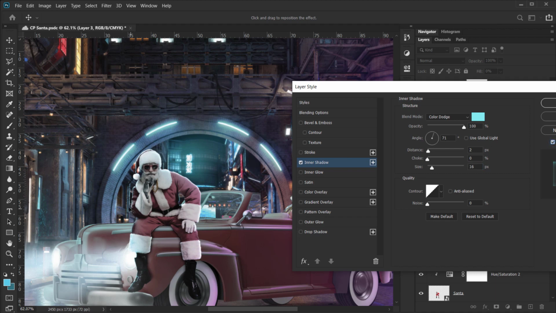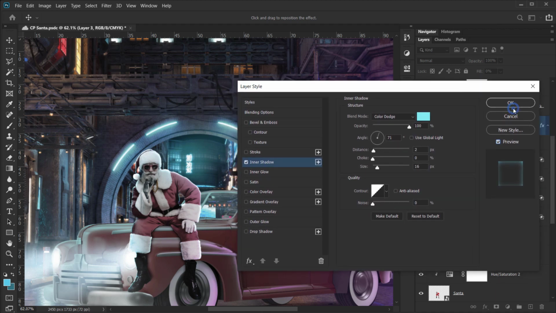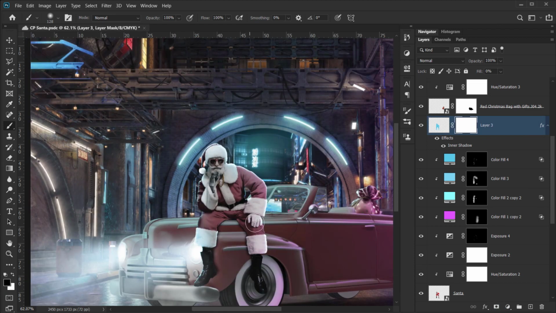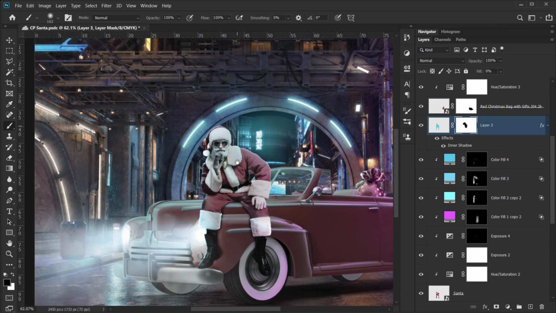Maybe not on the top, only in these areas in here. Alright, so I'm gonna press OK, and then I will put a layer mask, and using my brush I will delete in these areas in here, all the areas that I don't want to be shown, just like this.